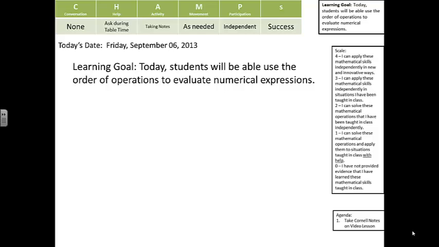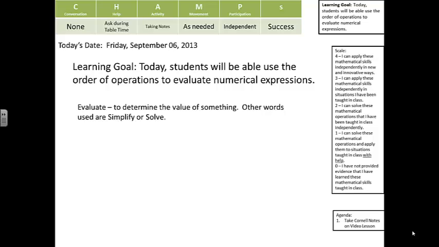So let's talk a little bit about some of the new vocabulary we have. The first term is evaluate, and in math, when we talk about evaluating an expression, we're talking about determining what the value of that expression is. Other words that we might use, sometimes we say to simplify, sometimes we say to solve. So if you see these words, know that we're going to try to find out what the value of something is, usually an expression.